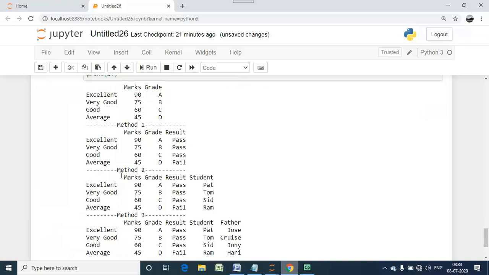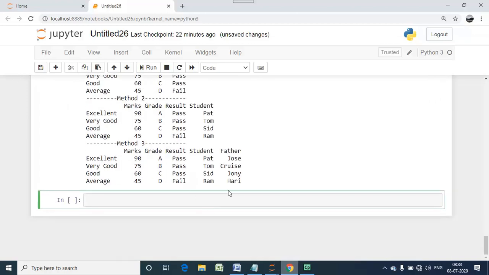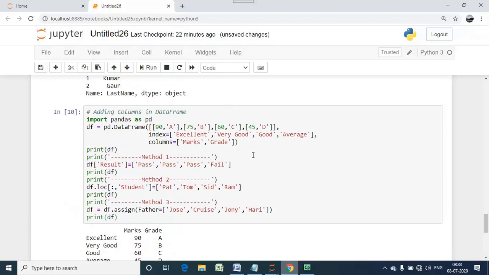Using second method we have added one more column, that is student. Using third method we have added another column, that is father. Okay, so this is your program, and we have shown three methods for adding columns in data frame.